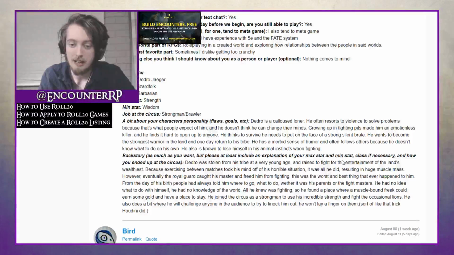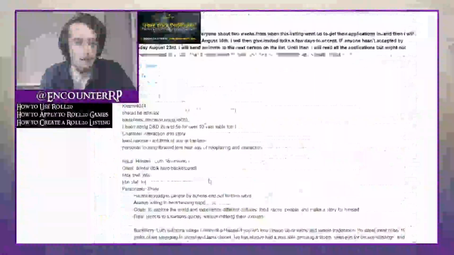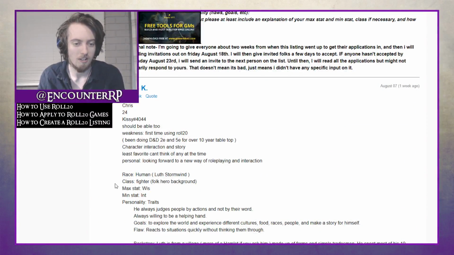If you cannot think of anything, then why play for the game? Do they even know what they're playing for? That's the exact thing. What Chris has done, unfortunately for him, in my opinion, is automatically count himself out, because he hasn't answered some of the questions. Least favourite: can't think of any. You know. Should be able to. Should be able to.